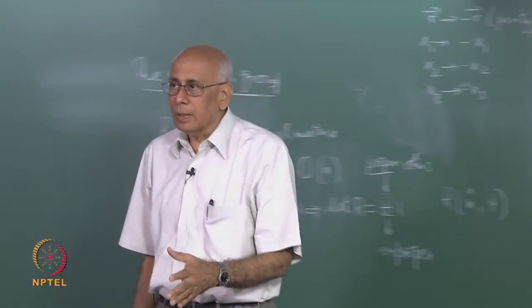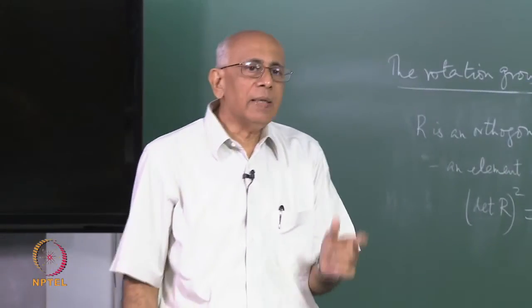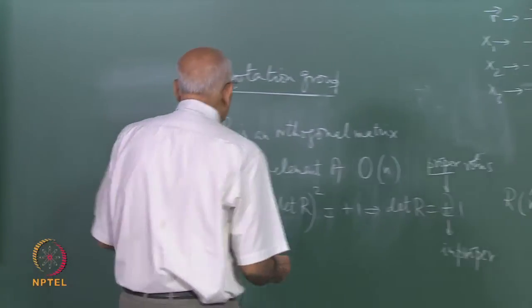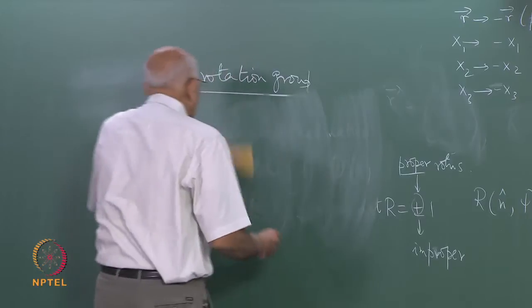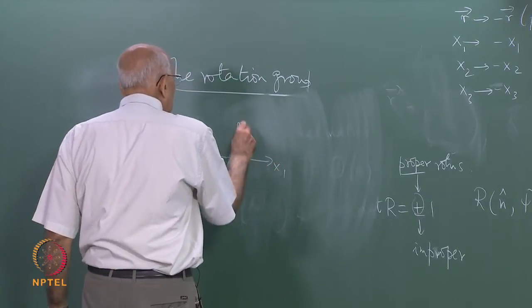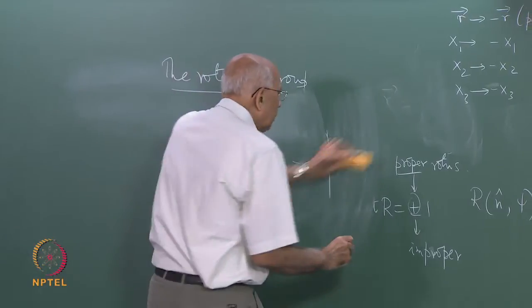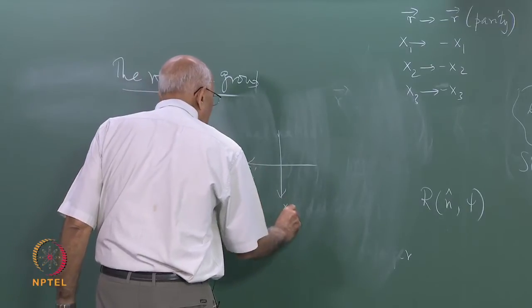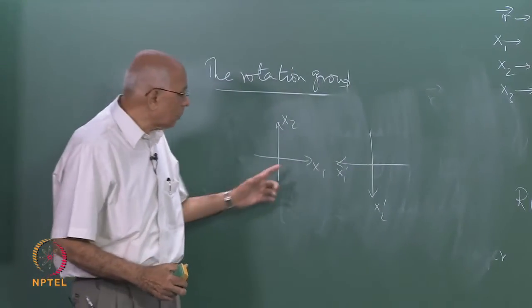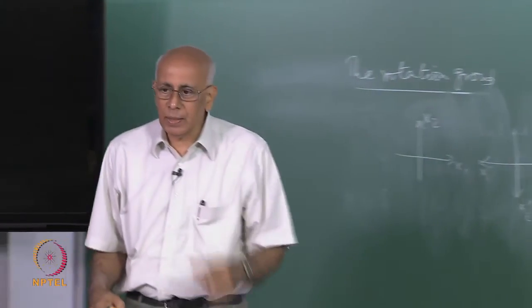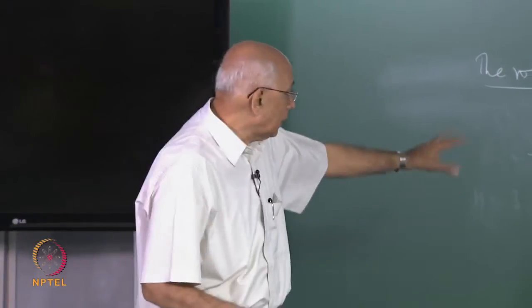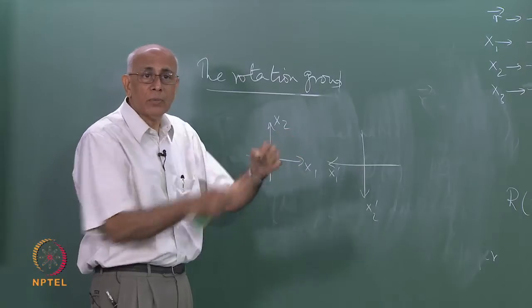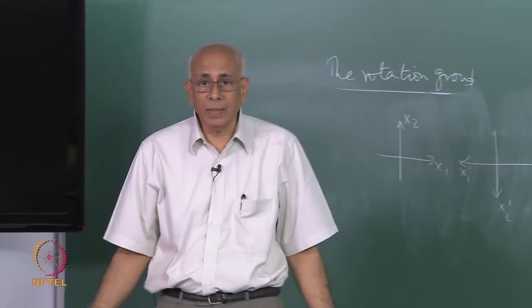You have to be a little careful here. In an odd dimensional space, the parity transformation is not an improper transformation. It's not. That's very immediately obvious. If you had just two coordinates, x1, x2, inverting this by parity would just do this. This would become x1 prime, x2 prime. So x1 prime is minus x1 and x2 prime is minus x2. So it looks like this, but this is a proper transformation because it is a diagonal matrix with minus 1 on the two elements, and this has plus 1 as the determinant.